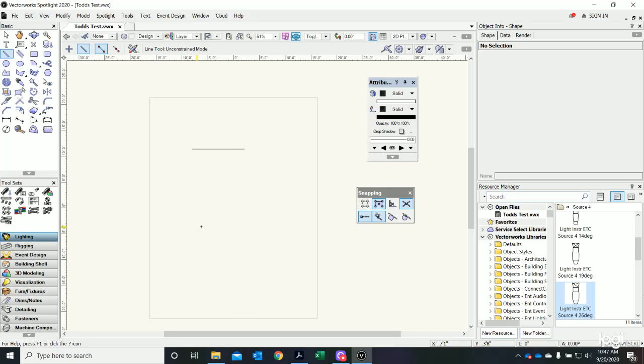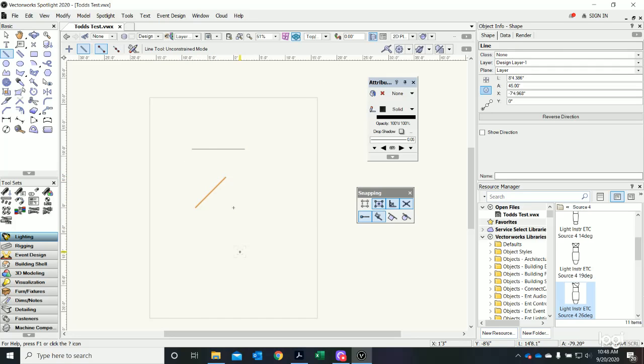When I draw a line, it's not going to constrain me to any angle, and it doesn't offer me any tips or help about what angle I might be drawing on. That said, this is a very good feature to leave turned on. It is rare that I need to turn it off. So I'm going to turn my snap to angle back on, and now I can draw a line, and it will give me horizontal, vertical, and angular dimensions.